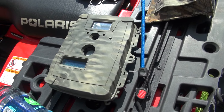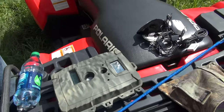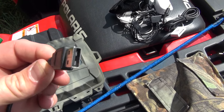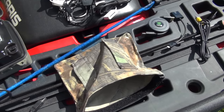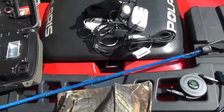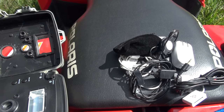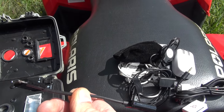We've got a Moultrie D50 trail camera here and I want to show you how we're going to check our pictures today. I've got this old-timey USB cable to the new USB. I cannot plug the new USB into my telephone, which is the Samsung S4. It's got the small USB port right there, and I bought this adapter — female USB to the male little one — to fit the camera.